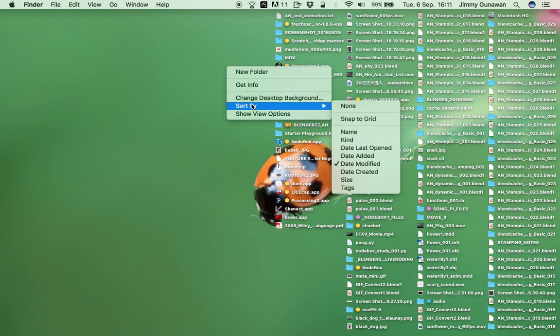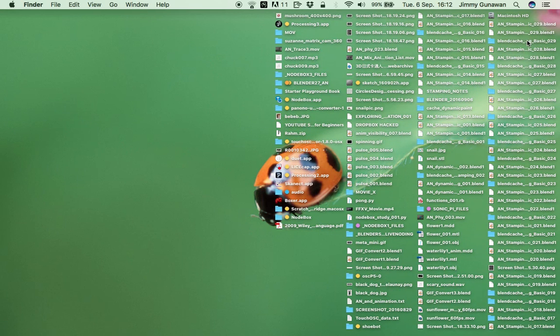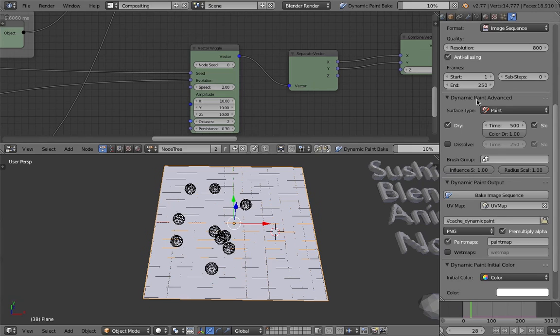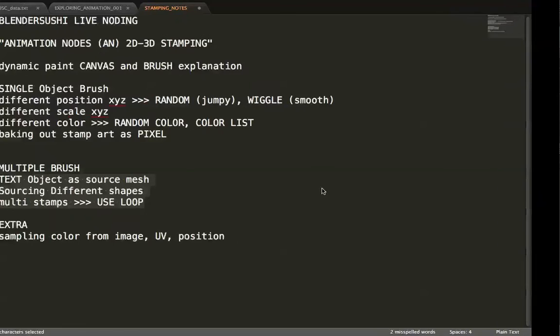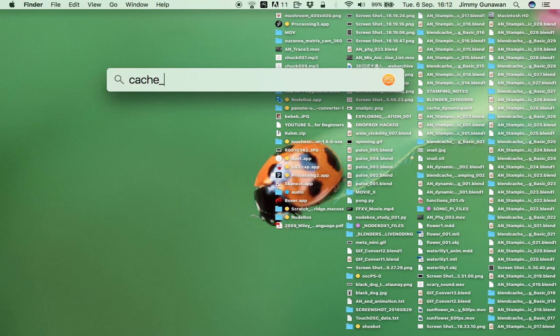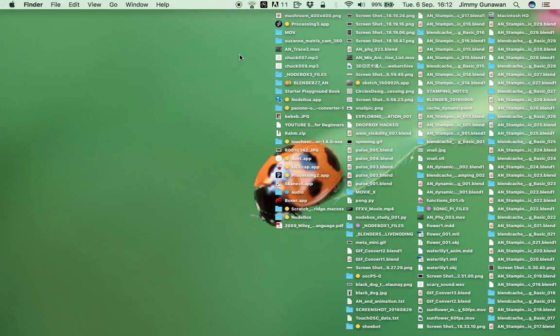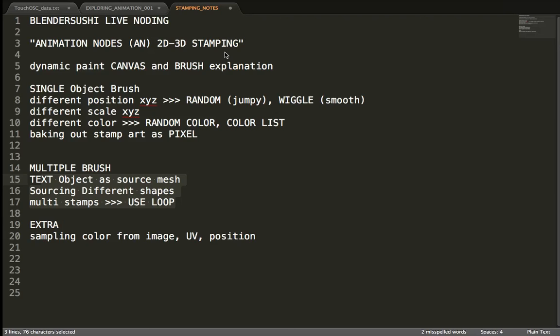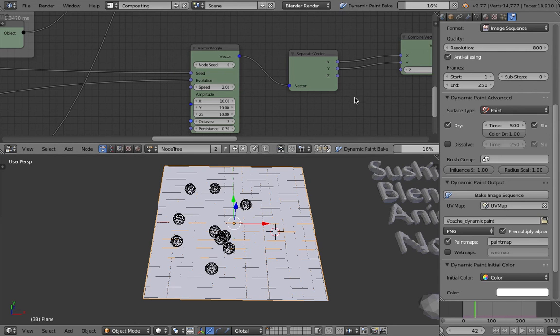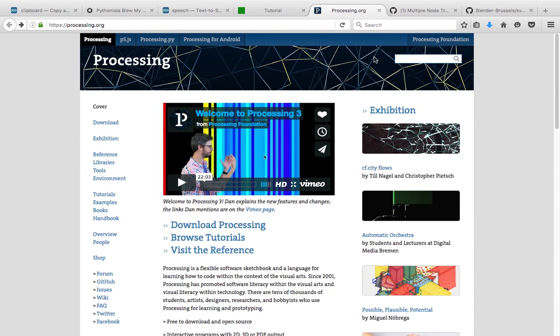That's not it. Cache dynamic paint. 16% baked. Weird.